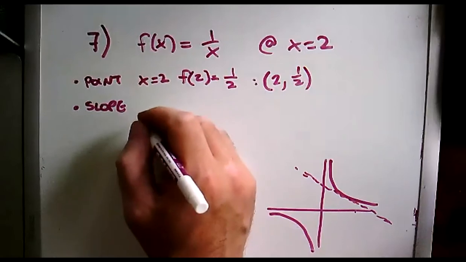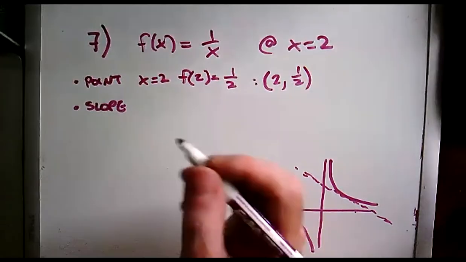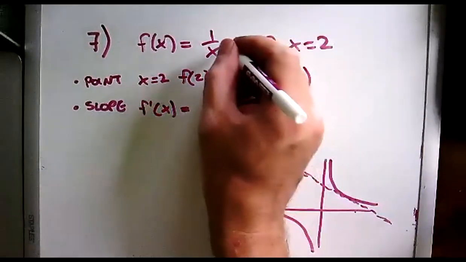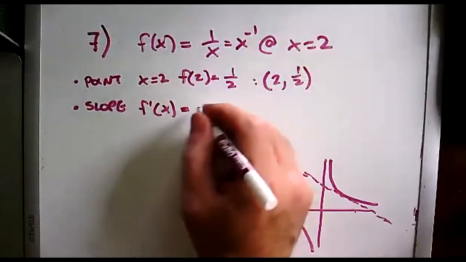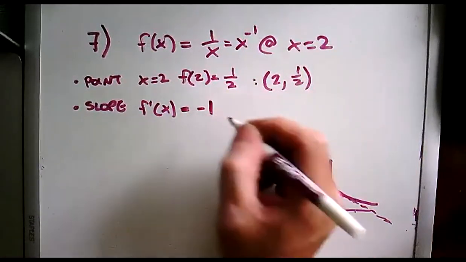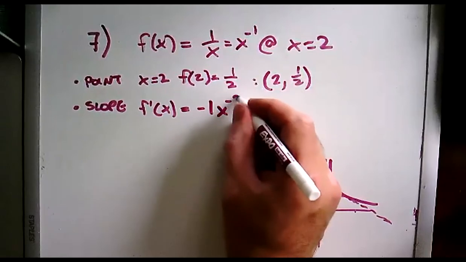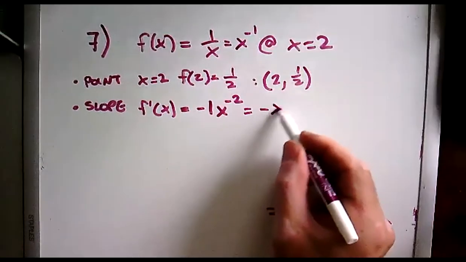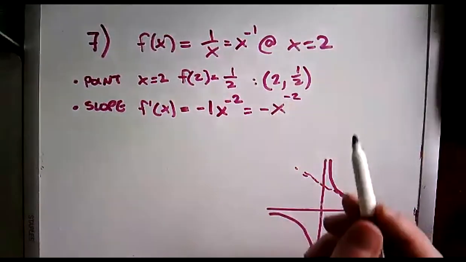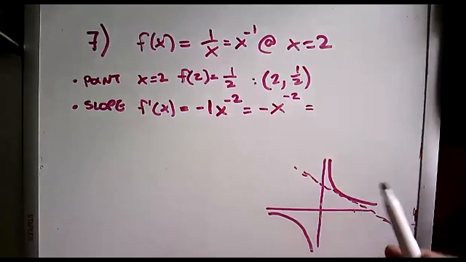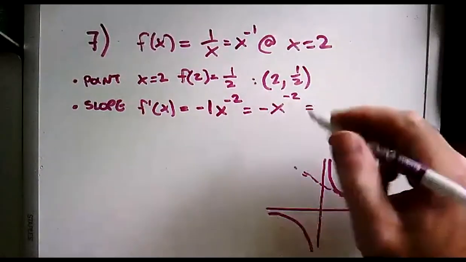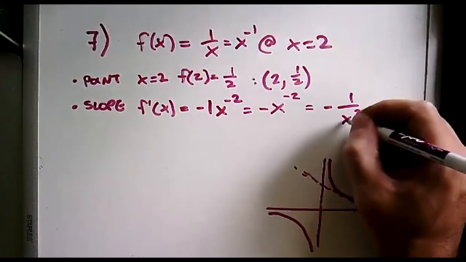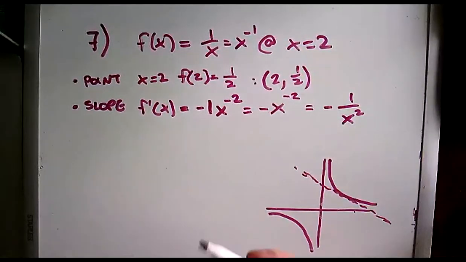In order to find the slope, we know that the derivative gives the slope of the tangent line at any point, so let's take f prime of x. Well, 1 over x, that's just x to the negative first power. And so for f prime, we'd have the negative 1 come out in front, and the power of x would drop down by 1, so negative 1 x to the negative second. The way you usually see this written in a book would just be x to the negative second power. I'm going to write it a couple more ways, not that these are better, but just to make sure it's really reinforced what we're talking about here. So x to the negative second power means 1 over x squared. And when we're plugging something in, that might actually be the easier way to think about it.